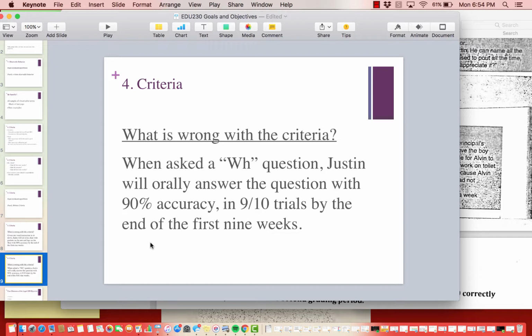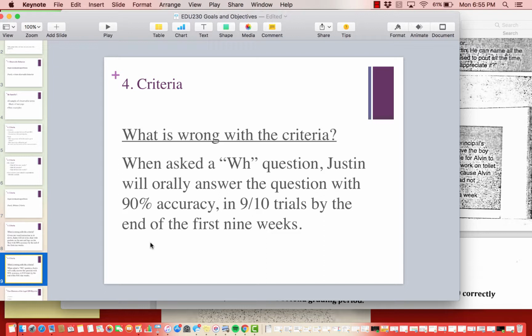And this is important because just saying one time, where are you from, doesn't get at whether Justin's truly able to answer WH questions. Later on, you'll have to say, why did you do that, Justin? Or where did you do that? Right, so you have to ask multiple WH questions to see if he's truly reached mastery.